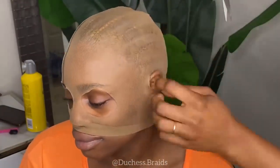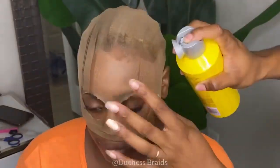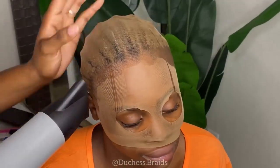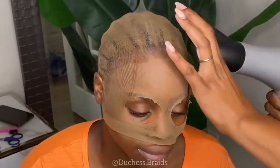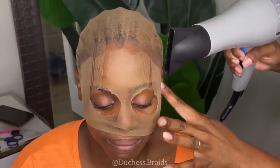Now the ear part is not just for comfort, it's literally because you're going to need to glue down the tab near her earline. So once you have that cap stretched and you put your holes in, you want to go along her hairline. And if they're lacking some hairline, you want to make some extra hairline for them by bringing the Got to Be glue spray a little bit inwards on their forehead. Once you've gone across their hairline with the spray, grab your blow dryer and blow on cool until you feel like it is dry.